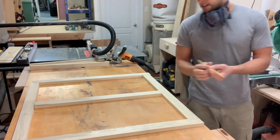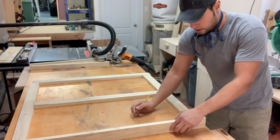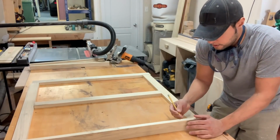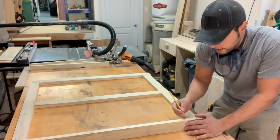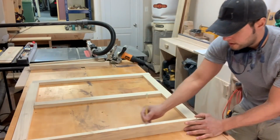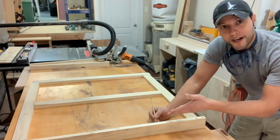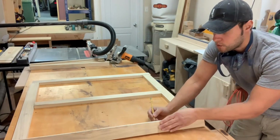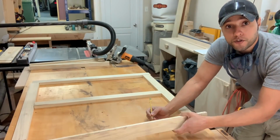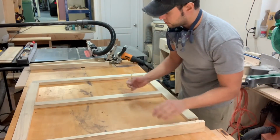Now I'm just going to take a pencil, and I need to run a groove on all of these pieces. I want to run the groove centered in all of the pieces. So just by eyeballing, I'm just going to use a pencil and scribe a line in all of the pieces. And not only is this going to give me a reference point, it's going to let me know what side I need to cut that groove on when I get over to the table. So sometimes you switch the piece around and then you put it up against the fence the wrong way, and then you cut the groove on the outside, and now you're screwed because you have your joinery on the inside. So best thing to do, mark it.